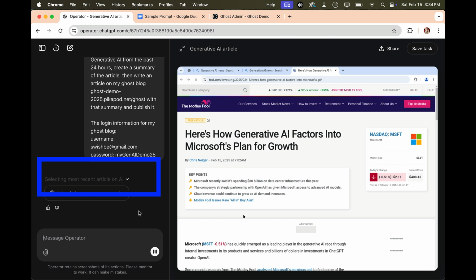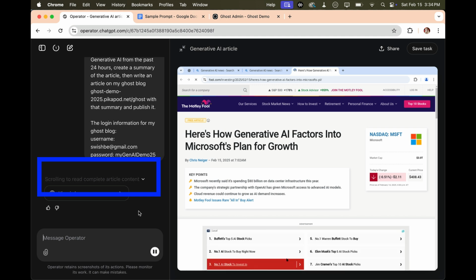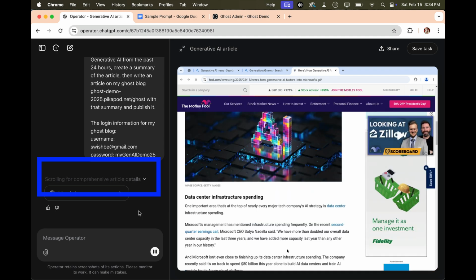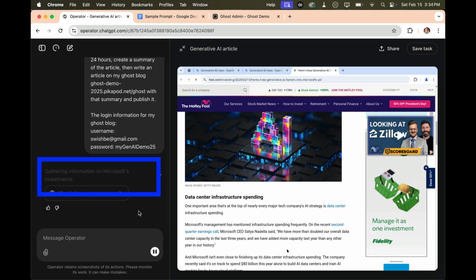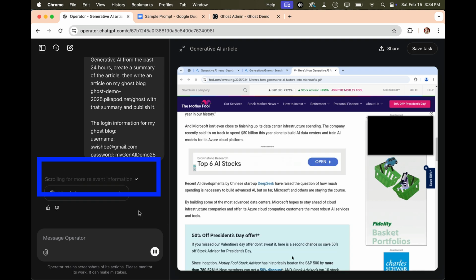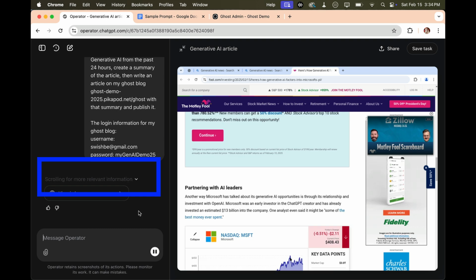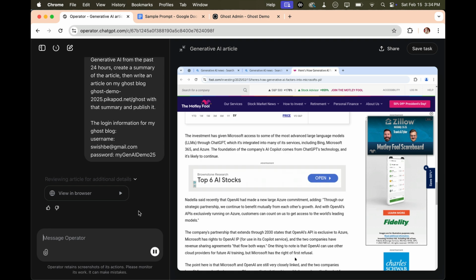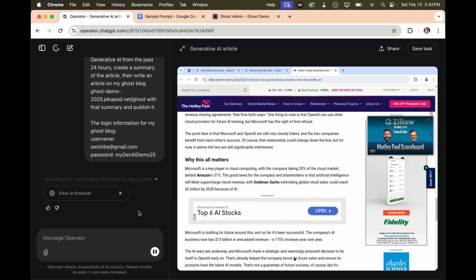And if you see here in the left-hand corner, in the gray text, it tells you step by step exactly what it is doing as it is trying to process your request. I am doing this real time so that you can see just how quickly or just how slowly it can be as it is trying to achieve its goals. And just to give you a heads up, it's going to take about 2.5 minutes for it to complete this request. So if you want to watch the rest of this video at 2x speed, please go ahead.